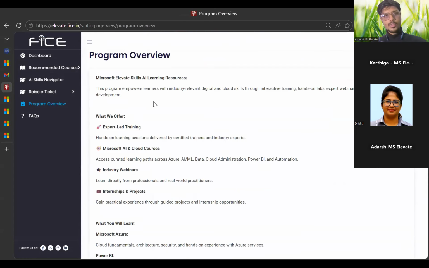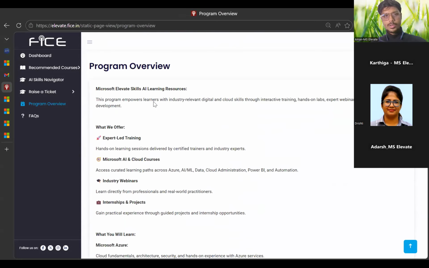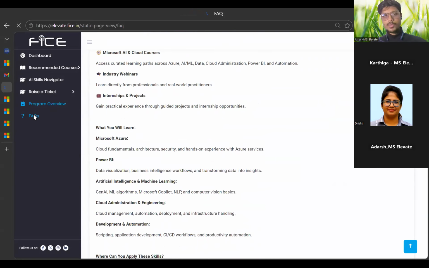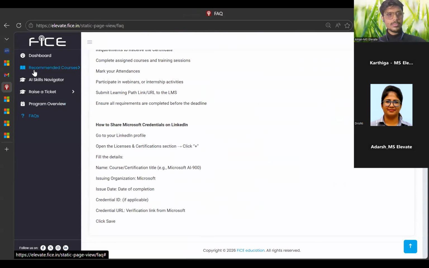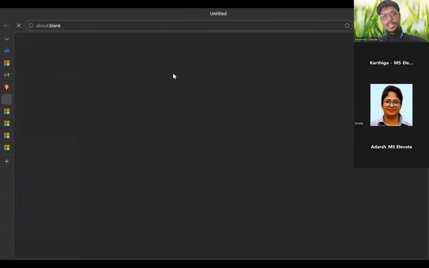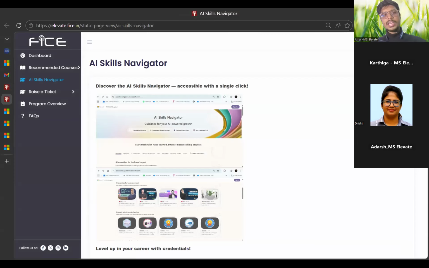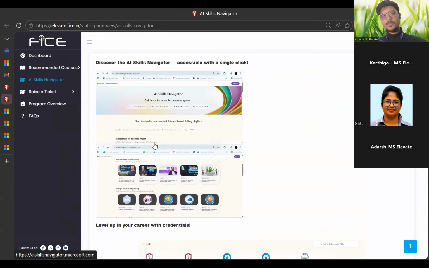There is a program overview, where you can learn about the program, what is there in the program. There are some frequently asked questions. And then there is AI Skill Navigator. In AI Skill Navigator, you will be able to see this kind of page.